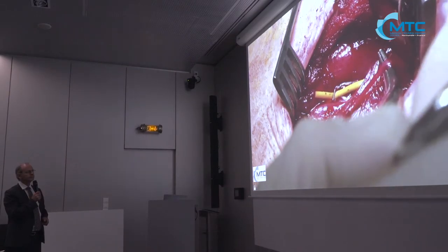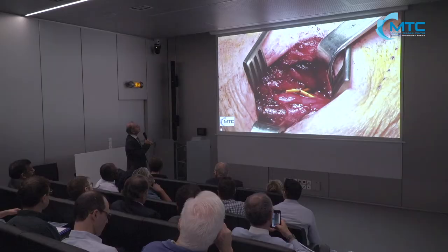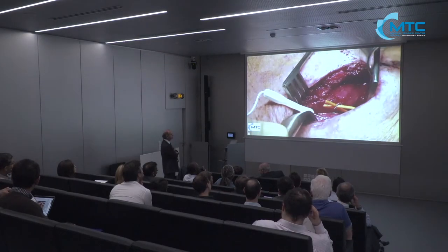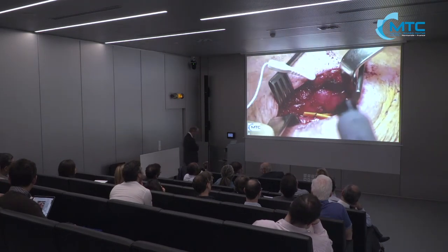This workshop is organized to give attendants the ability to perform the same surgery when they return home to the operating theatre. We do live surgery from the operating theatre of ENT at Hospital Charnicole and retransmit everything to the Medical Training Centre, allowing participants to communicate with the surgeon so we can explain what happens, how we do it, and share tips. We perform two different surgeries over two days.